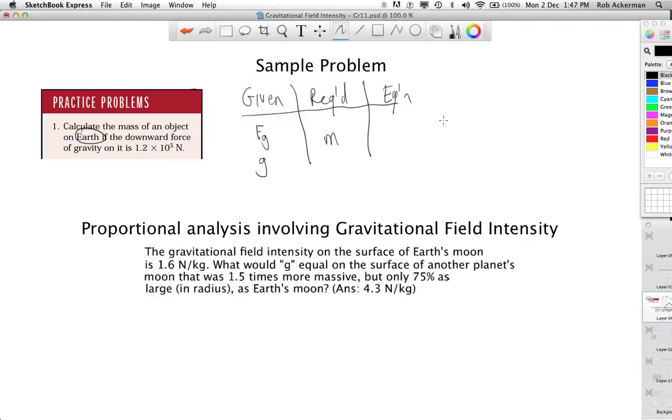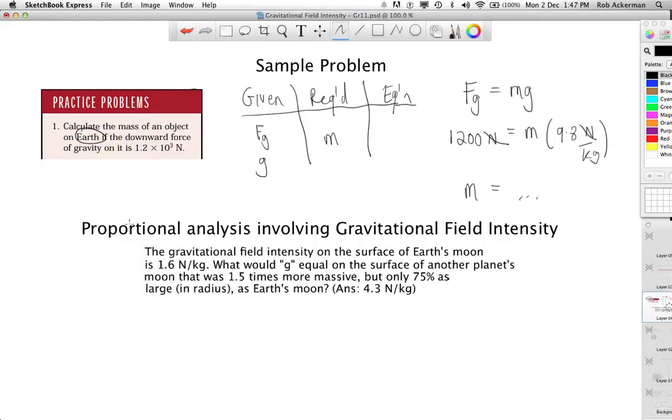So this is a very simple question for you to try. You're just going to write Fg equals mg. You're going to put in 1200 newtons as the weight equals the mass that we're trying to find times 9.8 newtons per kilogram. And if you look at this, newtons will cancel with newtons. That's going to leave us kilograms, which will end up being divided up to here, and you're going to solve for the mass. And I'm not going to do this for you because it's pretty straightforward.